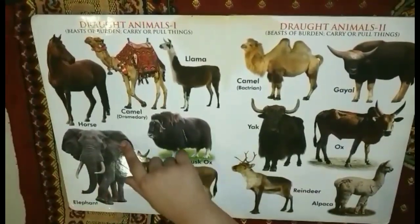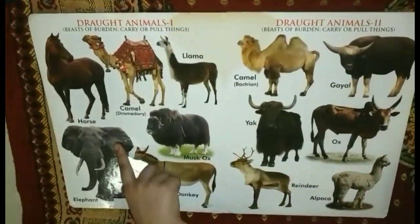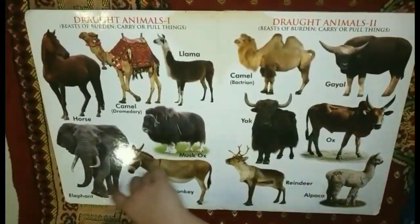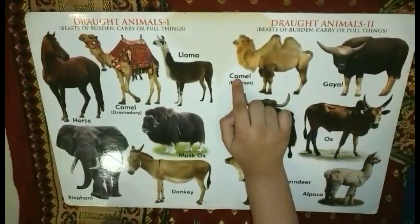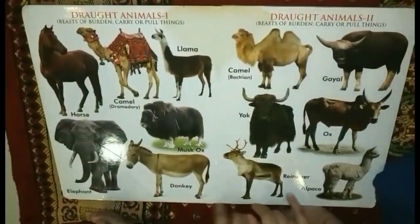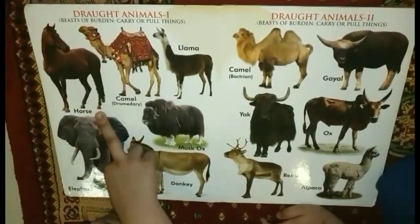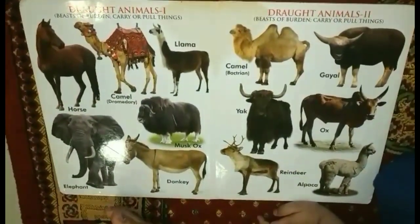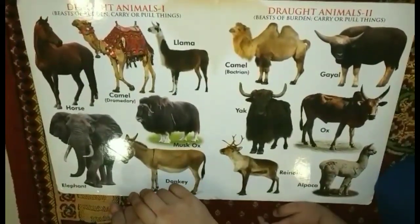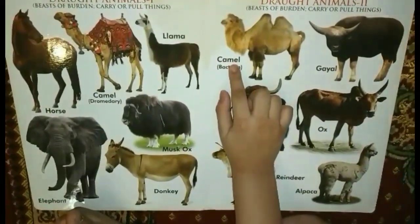This is an elephant. Elephant, where is it come here? It's not real. Don't be scared. It's not big. It's just in a photo. Okay. This is a camel. Two camels. What is this? It's a big elephant. Look how small it is. In real, it will be very big. I was scared. Okay. This is a camel. You ride that horse, sir?